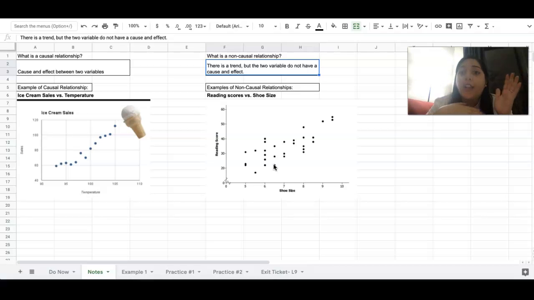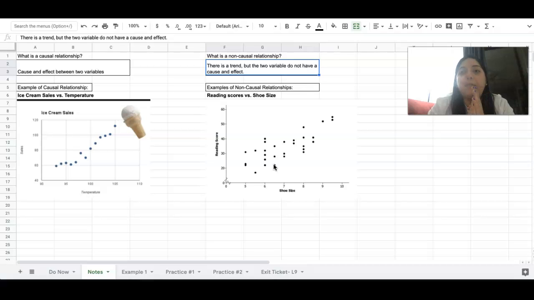That's a non-causal relationship because, yes, it's kind of like your study time does affect your math grades. It does. Yes, you can say that, but then it goes into that argument of, well, I can study for 2 hours and still get a good grade. So it goes into that play again.